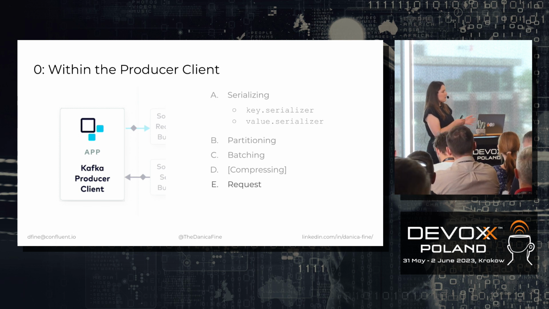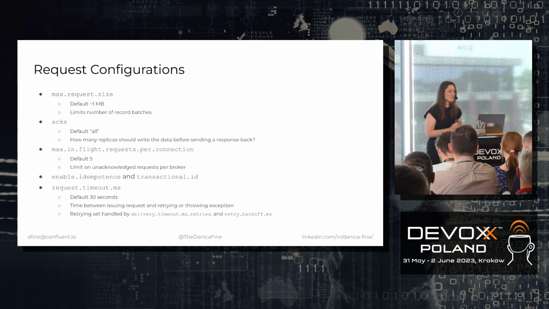So depending on how you configure things, the producers can wait around for a response, so it's sort of synchronous, to ensure that your data is actually stored, or they can just ship it and move on, okay? So it's this request process that actually kicks off this first true phase of this journey where we leave the producer and can actually get onto the broker. But before we get ahead of ourselves, there are some configurations that are directly relevant to this portion that you should keep in mind as well.